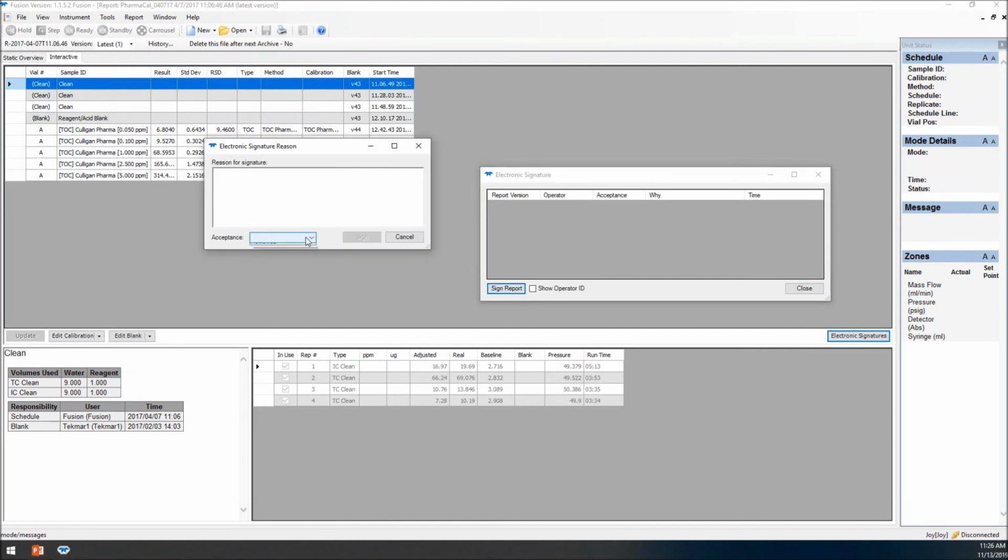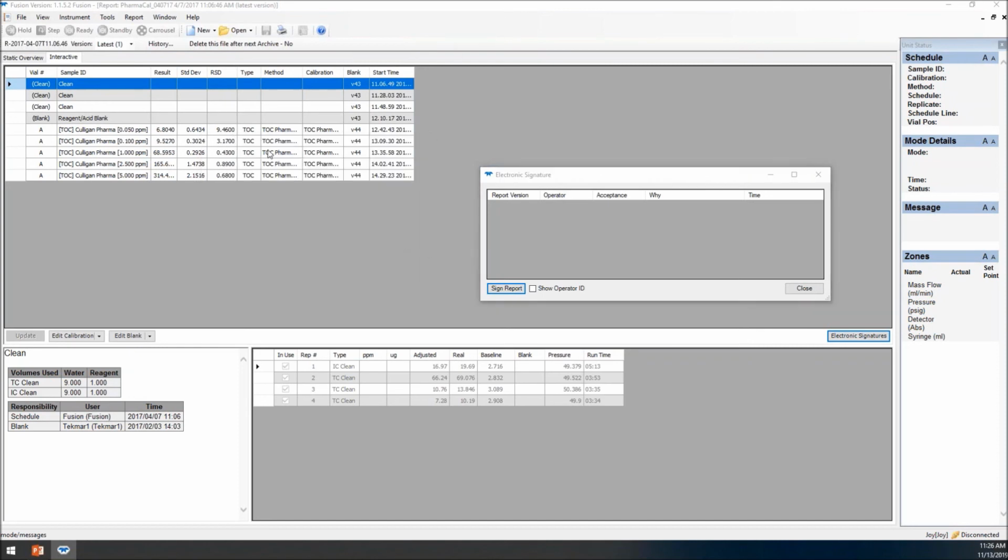And then this window will pop up, and you can put Approved, Rejected, or just Reviewed. And I'll put approved, and then I'll click sign, and then it will actually ask me to log in. So that's checking my credentials. This is ensuring that it is me that's actually doing it, or who is actually signing off on it. So then you would put in your password, and then it would show up on the report as approved at the bottom. Okay?